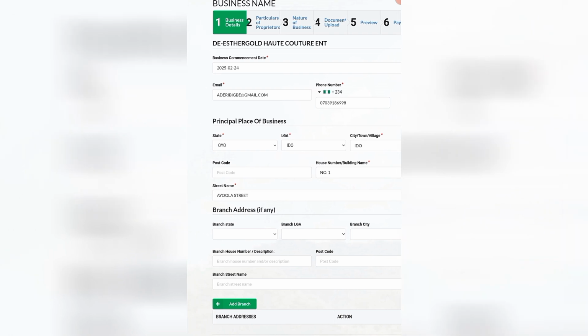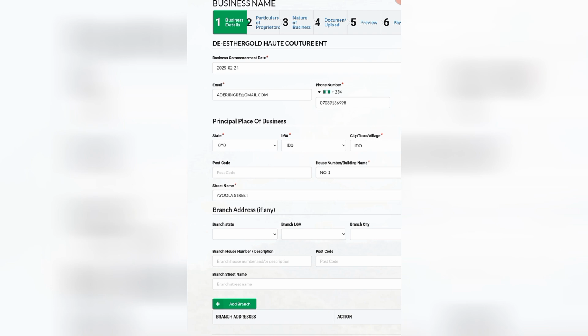Now, when it comes to the commencement date, I want you guys to take note of this. You have the privilege of using 28 days before the day you want to register, right? Anything more than that 28 days, you are going to pay CAC.